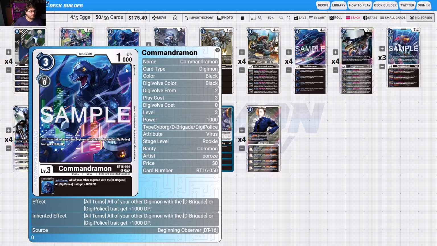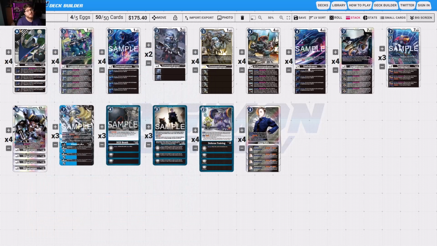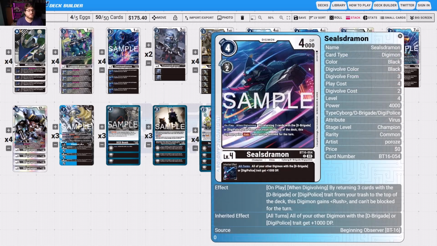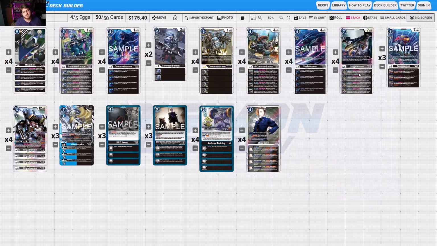All your other Digimon with D-Brigade or DigiPolice get plus 1000 DP for a normal while it's out, and as an inheritable it's really solid, because that's one of its biggest issues, that it needs a DP boost. Seal Dramon's in here for the on-play. When Digivolve, return 3 cards with D-Brigade or DigiPolice traits from your trash to the top of your deck. Digimon gains Rush and can't be blocked for the turn. Seal Dramon's really nasty, especially if you're at 4. You can get in some decent damage.